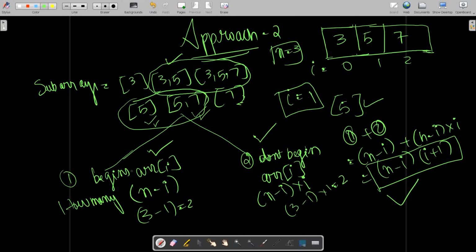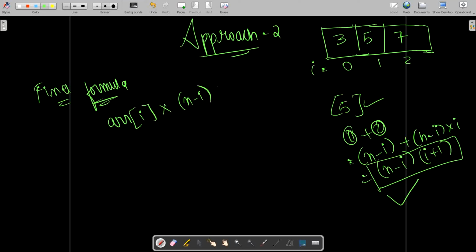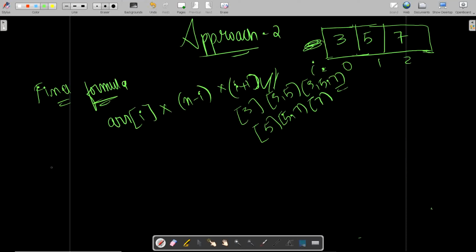Now I will erase the left part. So the final formula is the array element ARR of I into n minus I into I plus 1. This is the final formula using which you can find the sum of all the subarrays for any given array. Now first thing, here we'll try to apply this formula to this particular array.